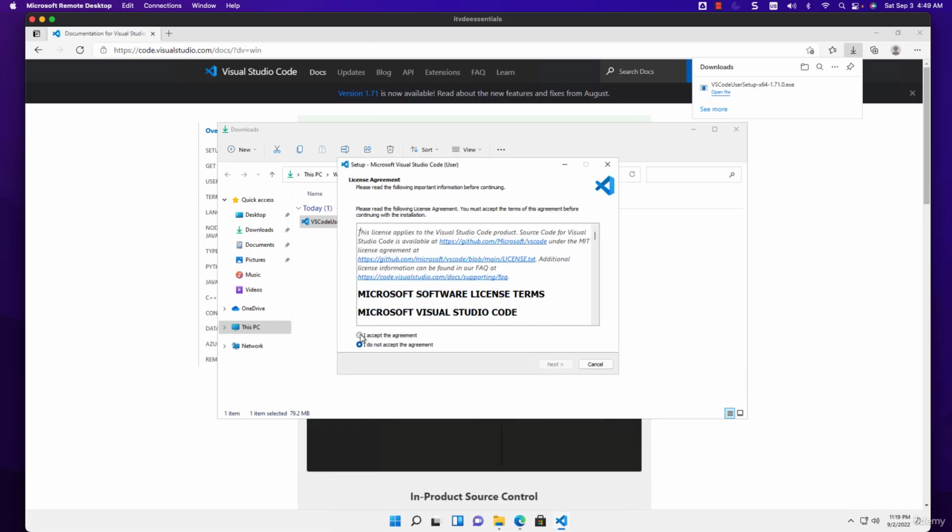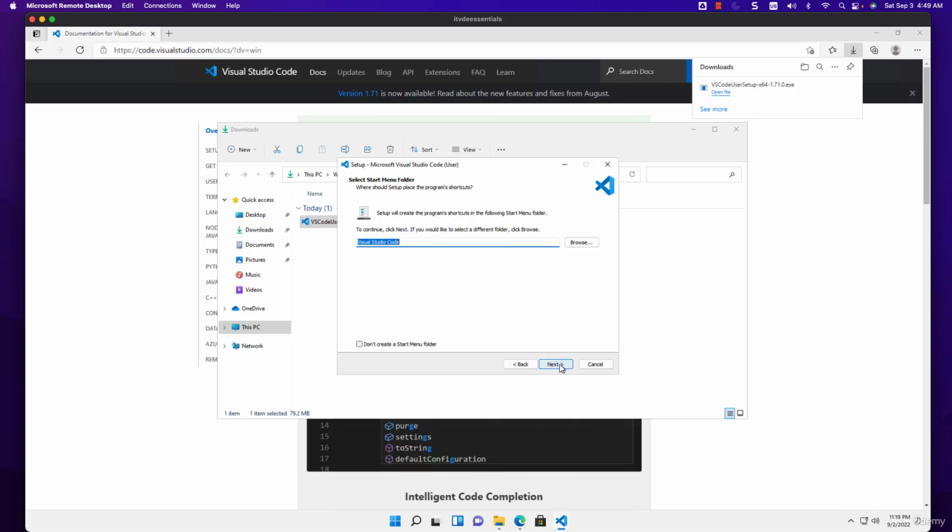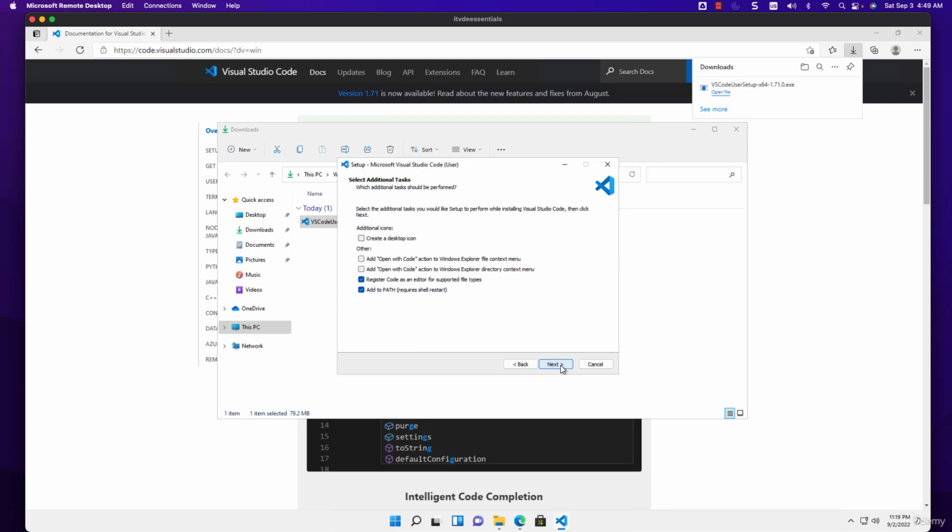You can click on I accept the agreement, then click on next. You can click on next. Click on next. Let's make sure we review these things. Let me deselect this one. I want to make sure it is added to the path, and hence I will select this even if it is not selected. In case you wanted to have an icon on your desktop, you can select it and take it further. I typically don't place these things on top of my desktop, and hence let me go ahead and click on next here.